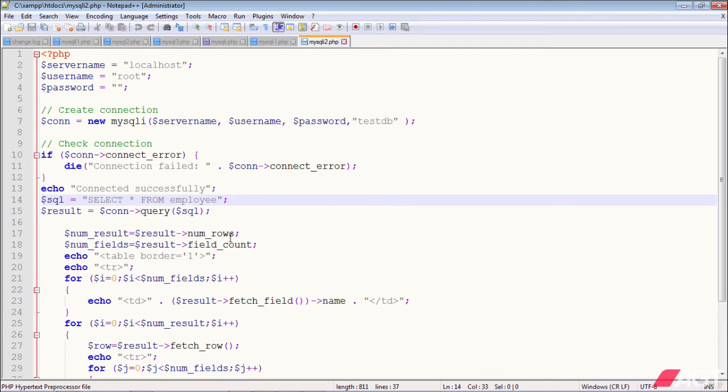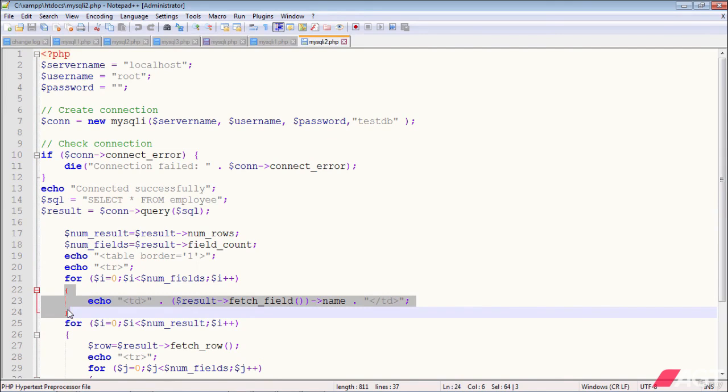Okay, so use these two variables, num_result and num_fields, to design the first row of a table which you are going to create in HTML. Inside that table, the first row will contain the headings. The names of the columns of the table will act as the heading for the entire table. So it will generate a first row.